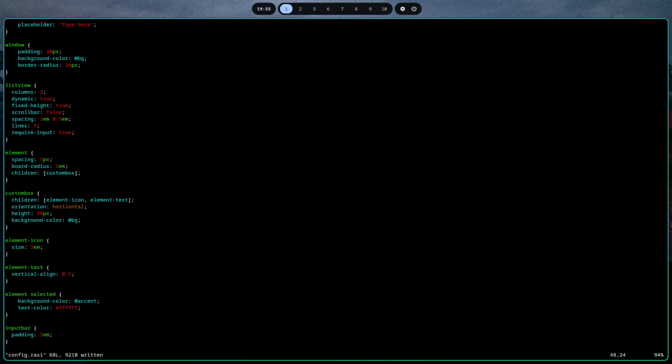So let's try adding a background radius, sorry, a border radius. Let's do again. Let's just do 20 pixels. So height is 50, so 25.